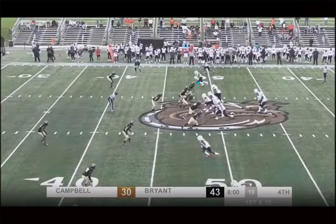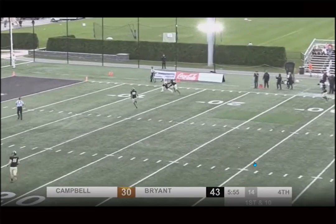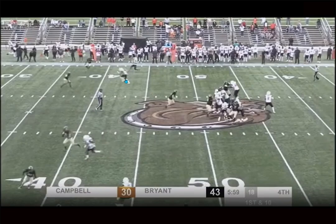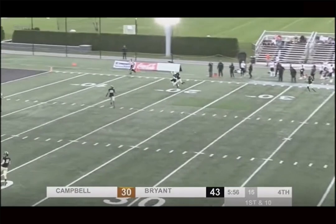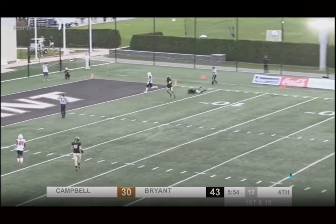Here we get to see him stretching the field vertically on a slot fade. As an F tight end slot guy, you've got to be able to attack the seam and the fade like this. He does a good job just exploding out of there — he starts off slow, slow plays it, gives a little hesitation, drops that head, and then boom, explodes out. The safety right there has a big cushion and he's still able to explode by him, showing off that speed. He tested pretty well — he's undersized for a tight end, but I like his build for the F tight end spot.